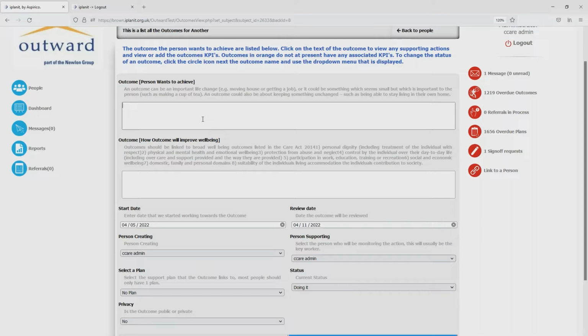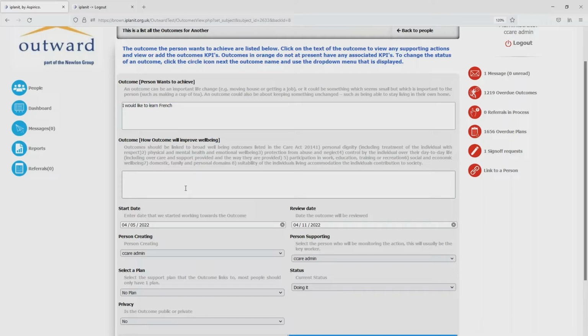So although in real life you'd have real outcomes related to that person, for the purpose of training, I'm going to use an outcome that maybe isn't that realistic, but for the purposes of training, it will demonstrate how the system works. So we can say this person would like to learn French. So that's a big outcome. That's a very bold, ambitious outcome. So that's nice and simple, first person. So it starts with an I, it's an I statement. This is what the person wants to achieve.